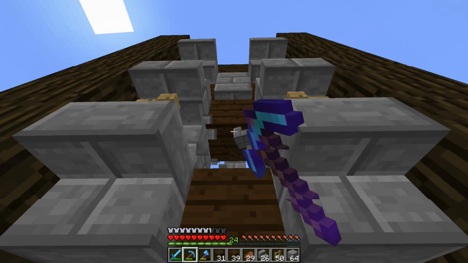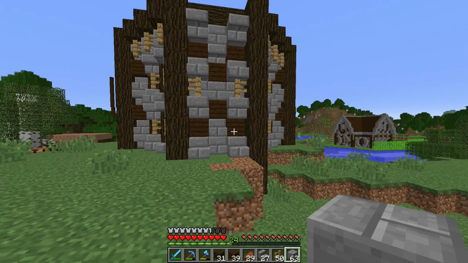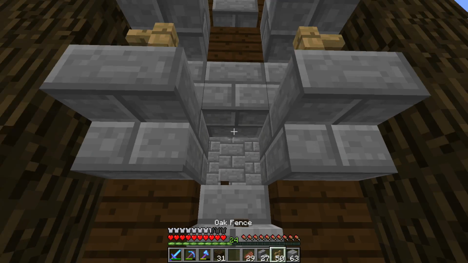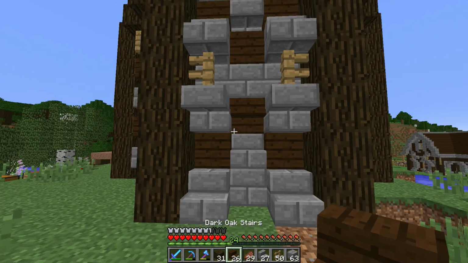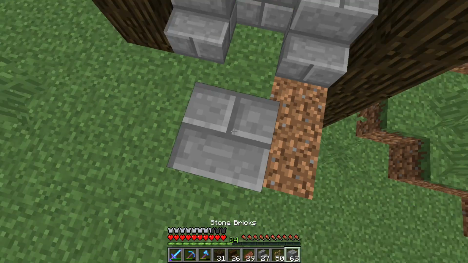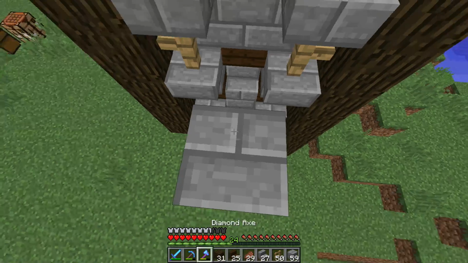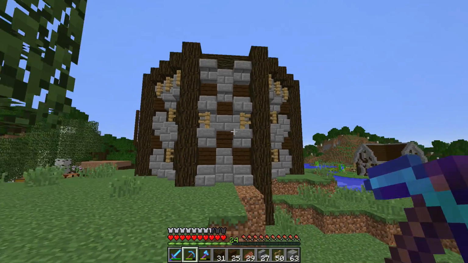So then maybe we don't use a stair here. Maybe we just use a block. Yeah, maybe we do that, and maybe we use a stair instead of this. So what about if we were to use an upside down stair here? Yeah, I like that. We use a regular one up there. So let's just pillar up. Let's get rid of this. And let's do that. Oh, yes, yes!